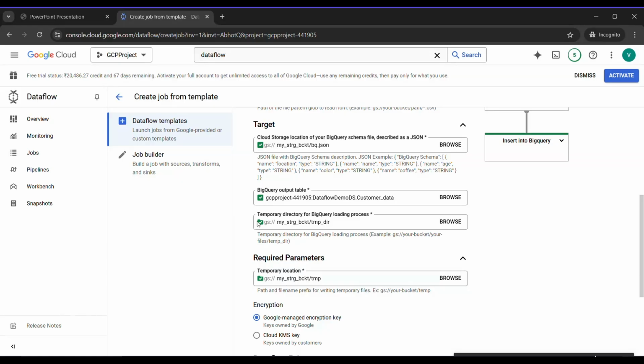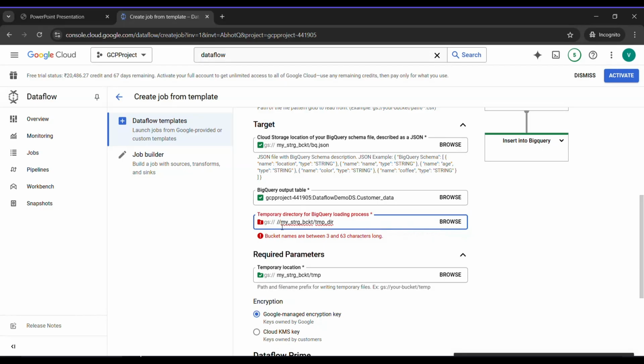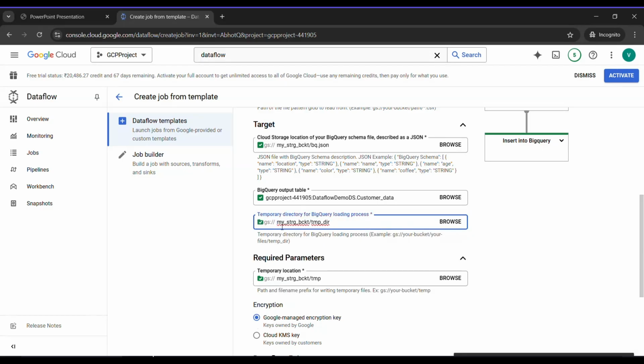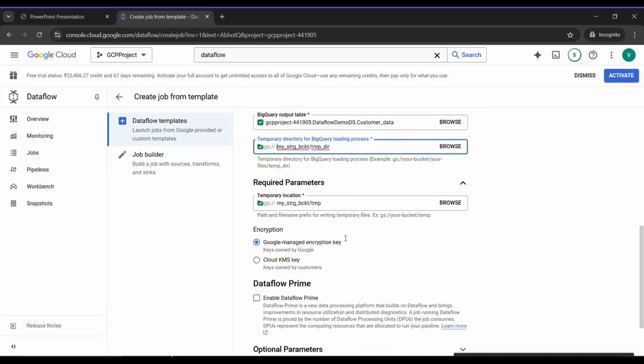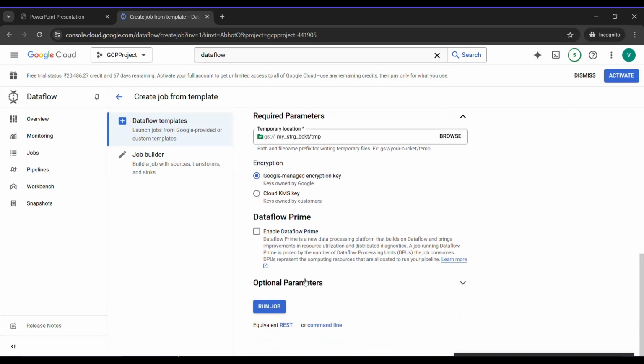Whatever path you have selected, if the path is correct, you will be able to see a green tick mark. For example, if you make any error and the path is not in the format allowed, you'll get this kind of error. Just showing as an example. This green tick is comfortable to say go ahead.